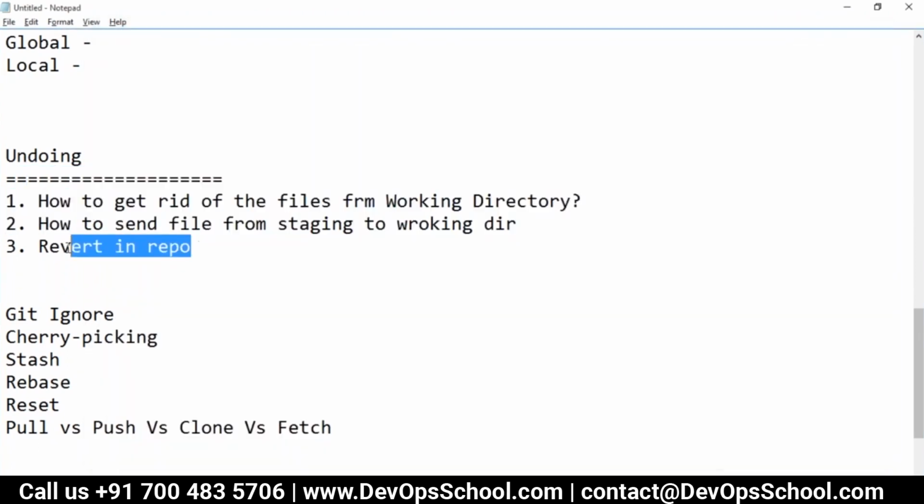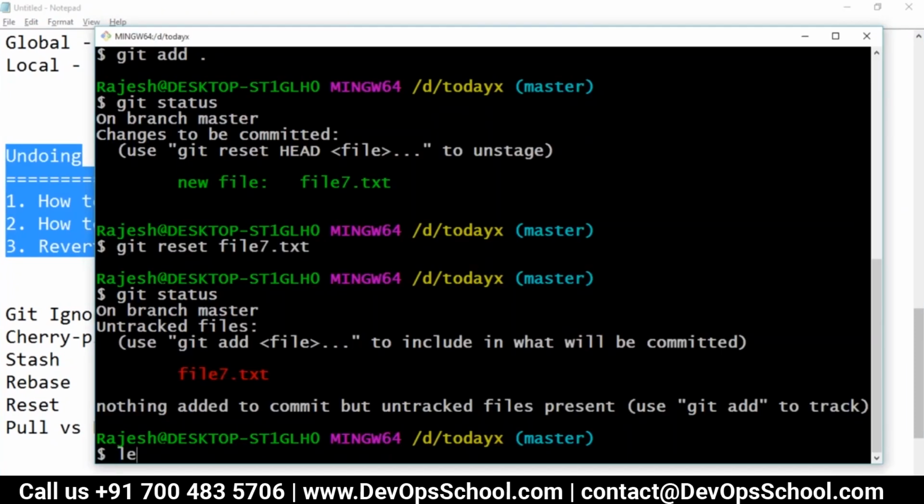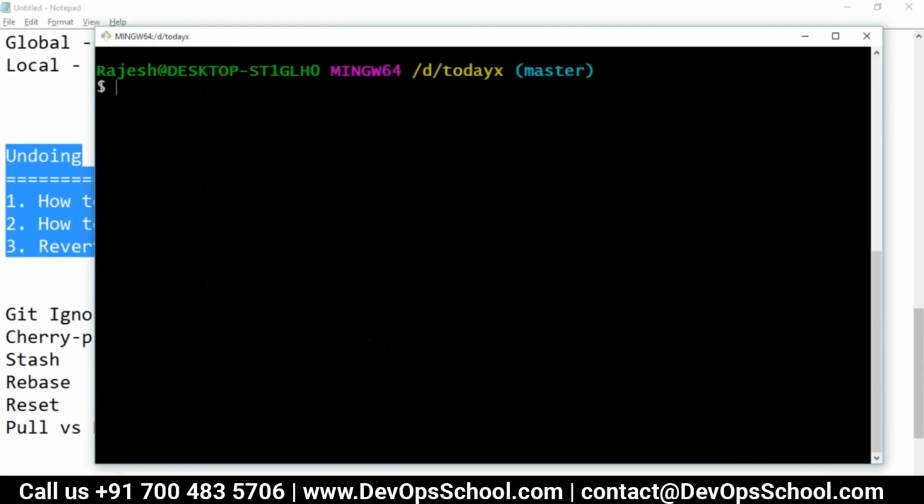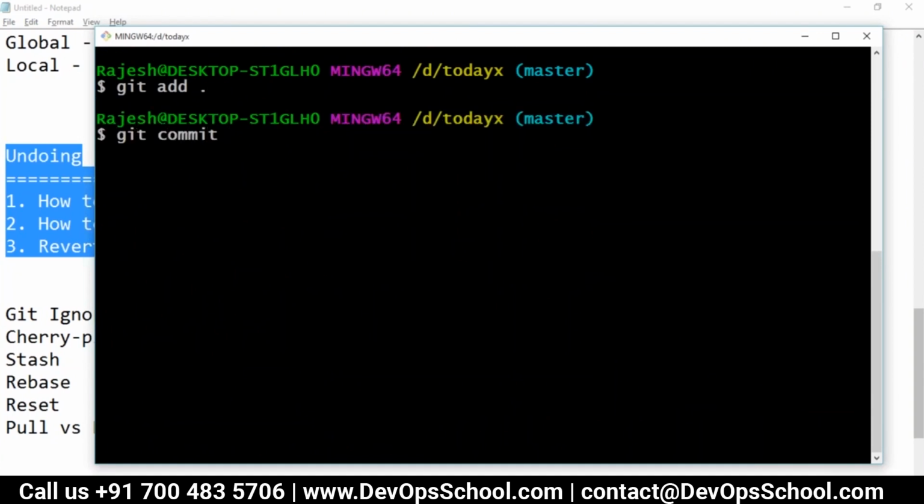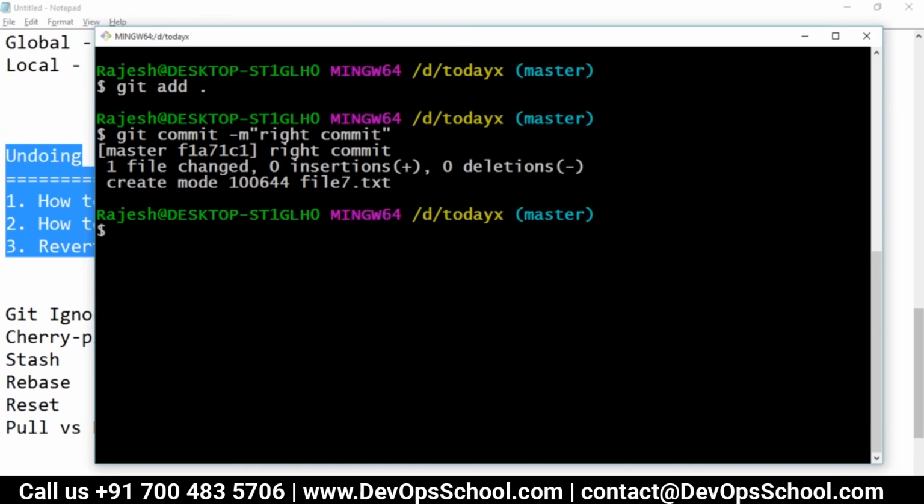Now talking about the third situation, which is reverting in the repo. So how do we revert in the repo? For that, we're going to add it and then commit, and this is your right commit. Then you add one more commit: touch wrong.txt, git add, git commit -m adding wrong commit.